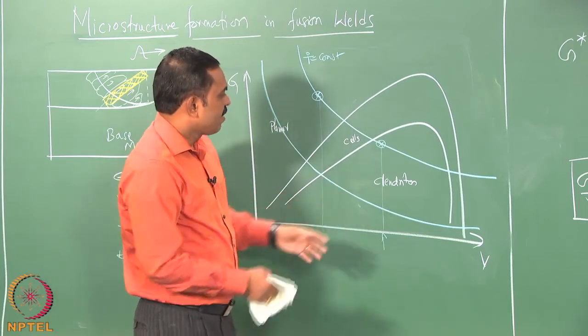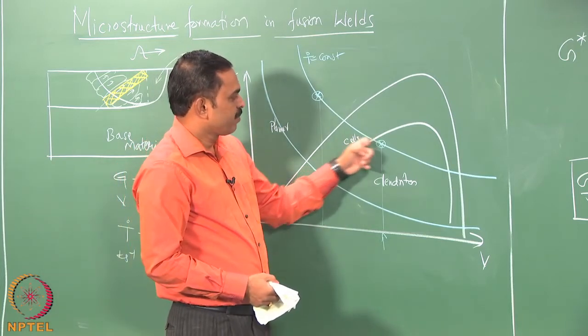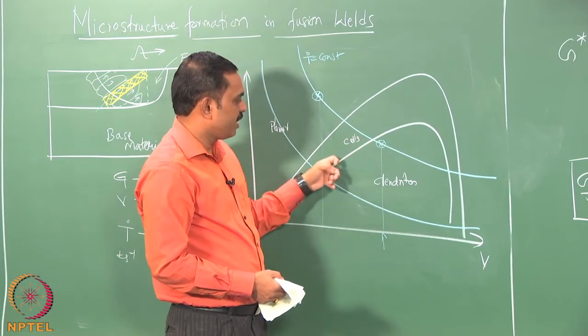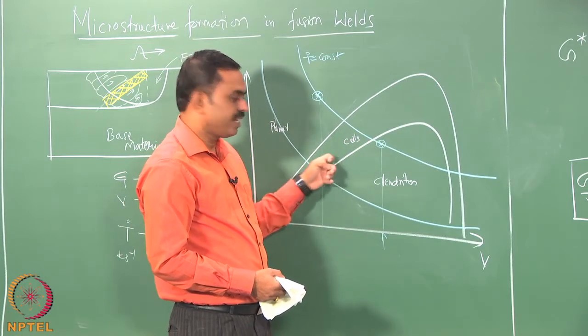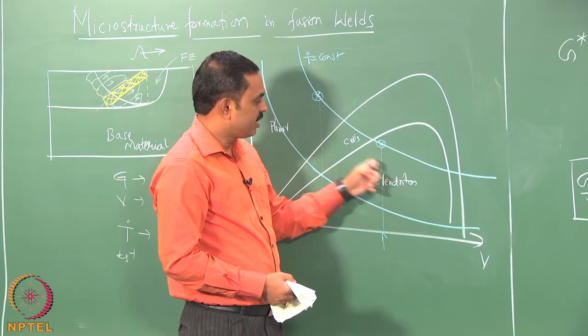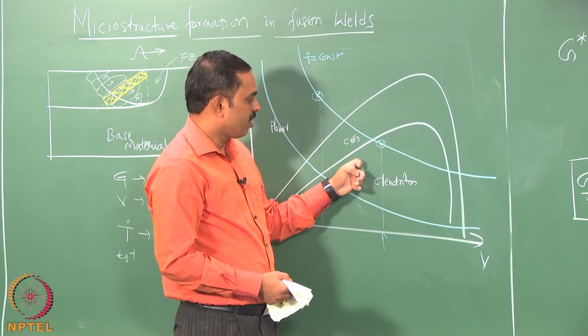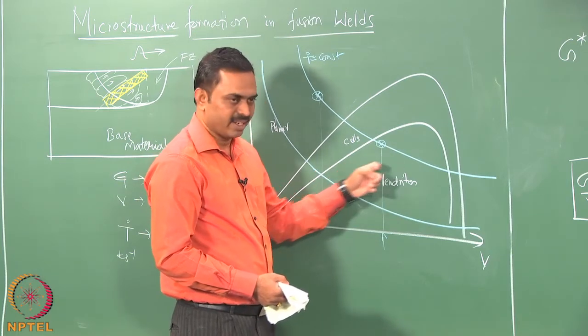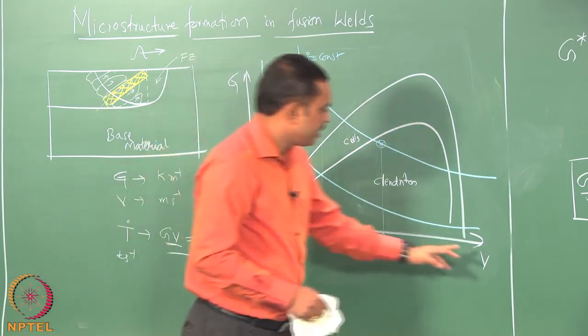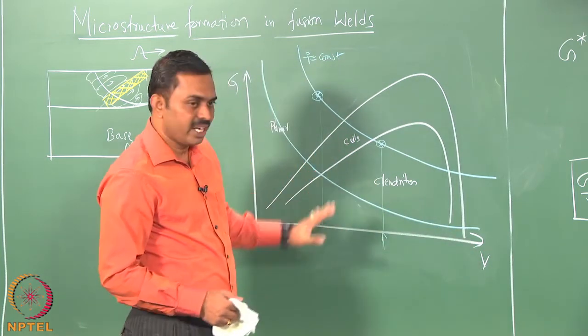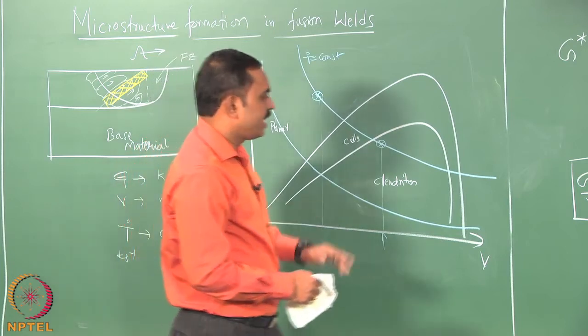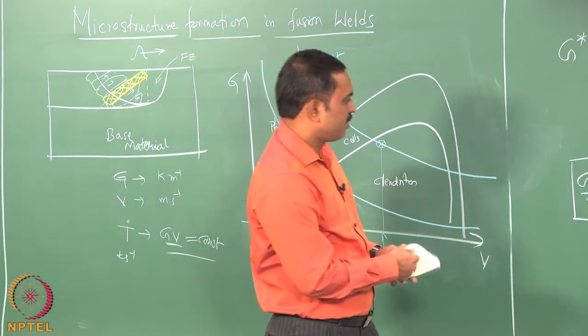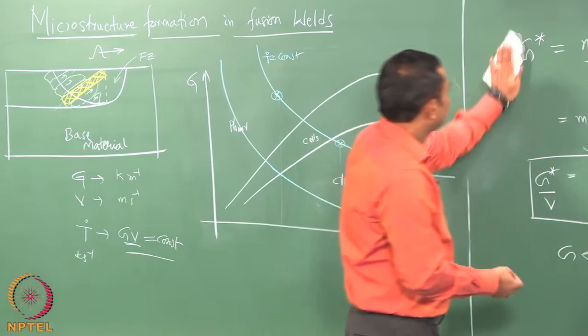You can already see that whenever the V parameter is disturbed, you may keep changing between different microstructures, from cell to dendrite and back, or within the dendrite itself going from columnar dendritic to equiaxed dendritic and back, etc. So, minor changes in the velocity can always give you a microstructural change as a signal. We can also analyze what would happen using a small schematic.